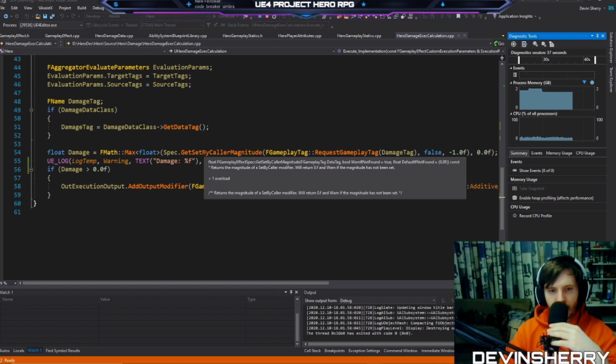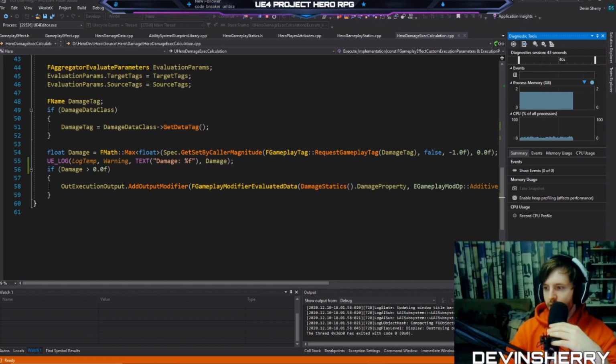So it returns the magnitude of a set by caller modifier. Will return 0 and warn if the magnitude has not been set. Are we getting that warning? Not that I can see.